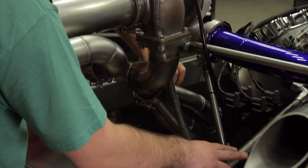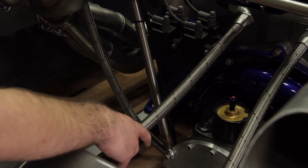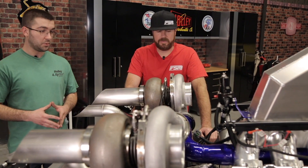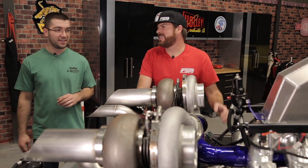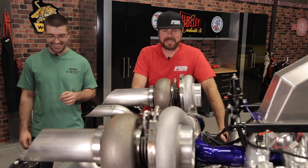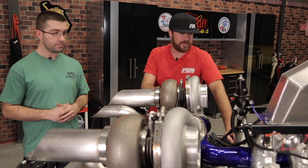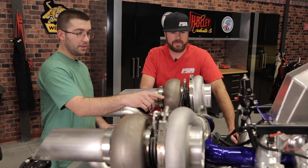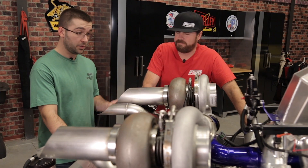For the water system, even though it looks like Ultra Flex, it's a different hose. Aluminum hose ends won't work with pure water long-term, so we chose Earl's stainless steel auto-fit marine hose ends and used Performaflex stainless steel braided neoprene hose, since it'll be in a potentially corrosive environment. For the fuel system, that's Ultra Flex or Ultra Pro — but the polyester version of Ultra Pro.